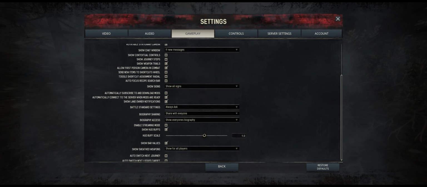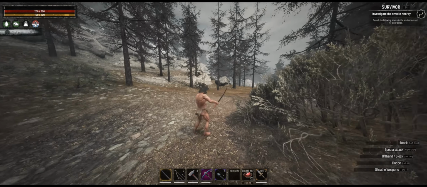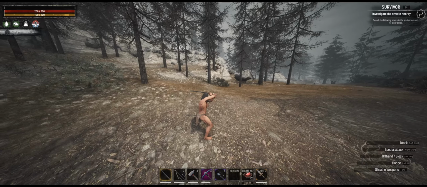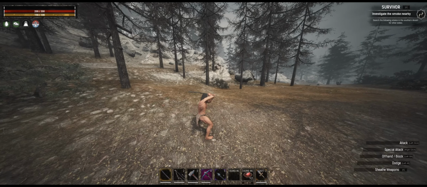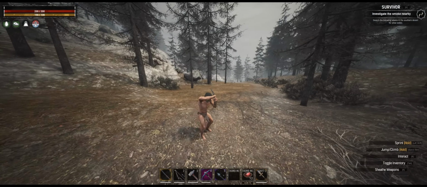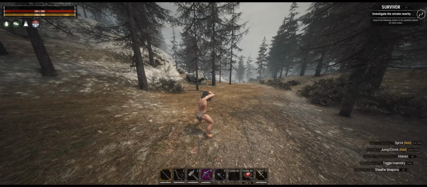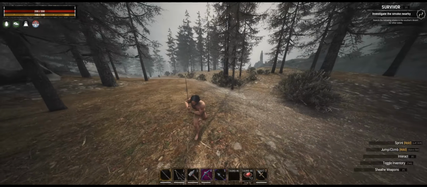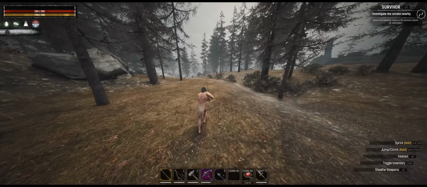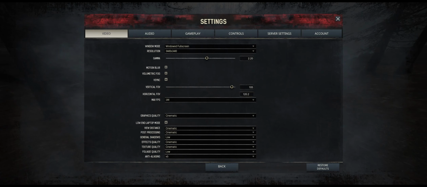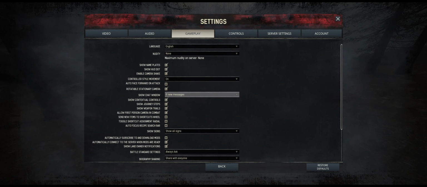A few things I like to just turn off. A lot of people keep these on, but it's really not necessary. I think it makes your screen look a lot cleaner. The contextual controls and the journey steps. Those are the controls you see in the bottom right hand of my screen right now, and the journey steps at the top right. If you're doing journeys, then by all means, yeah, keep that up so you have something to follow, but a lot of the times if you're just playing the game, you're not doing journeys, so I turn that off just because it looks cleaner, and then I don't need the controls to tell me, hold sprint, left shift to sprint. It's really just unnecessary clutter on your screen.